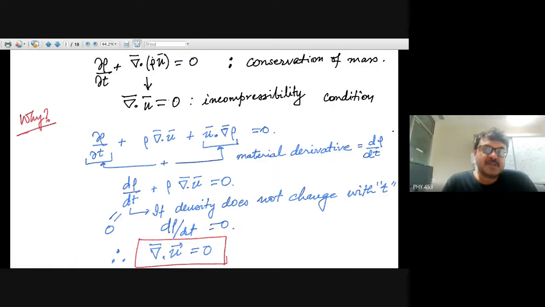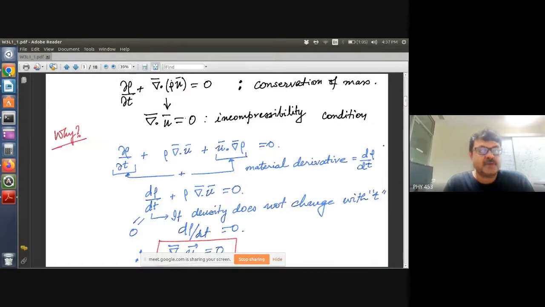Now it can be shown that if the fluid happens to be incompressible, then the incompressibility of the fluid leads to a condition of divergence of u equal to 0. So one often expresses that the fluid is incompressible in terms of the fluid flow gradient. Remember, u is the velocity field, right? We are saying if the fluid is incompressible, the fluid flow field will be such that its divergence is equal to 0. And why is that? Why do we get that?